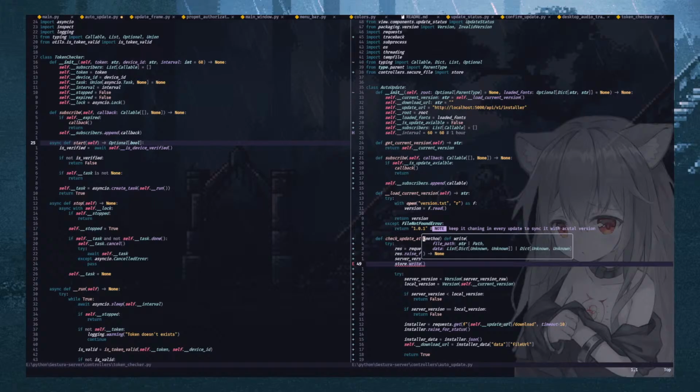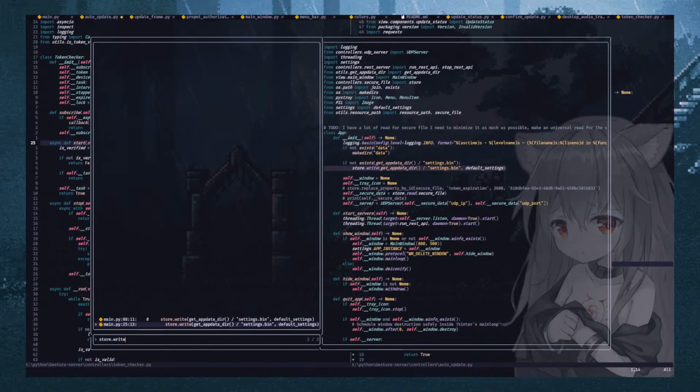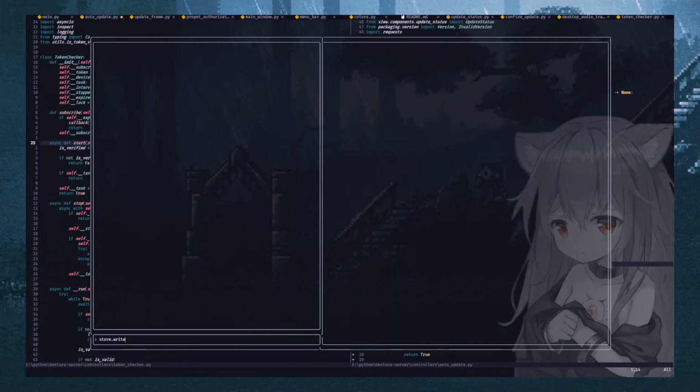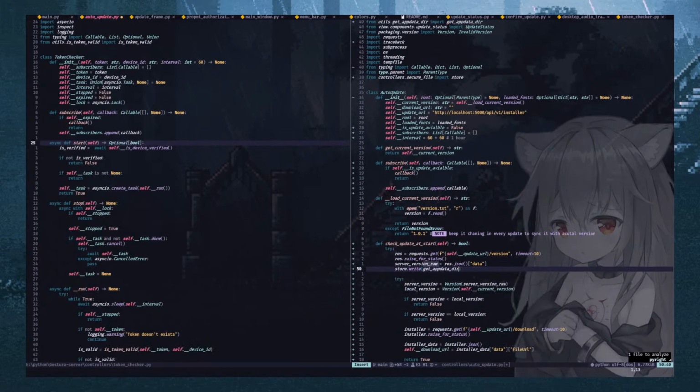It takes a file path and the data. Data can be a dictionary or a list of dictionary. And get the app directory and can name the file update log.bin.